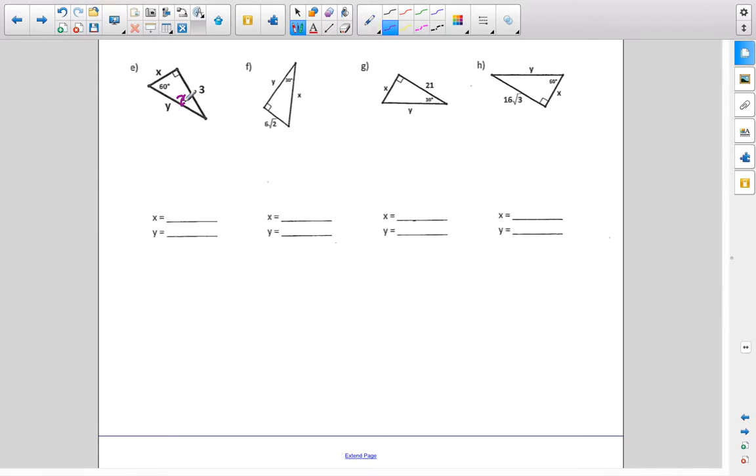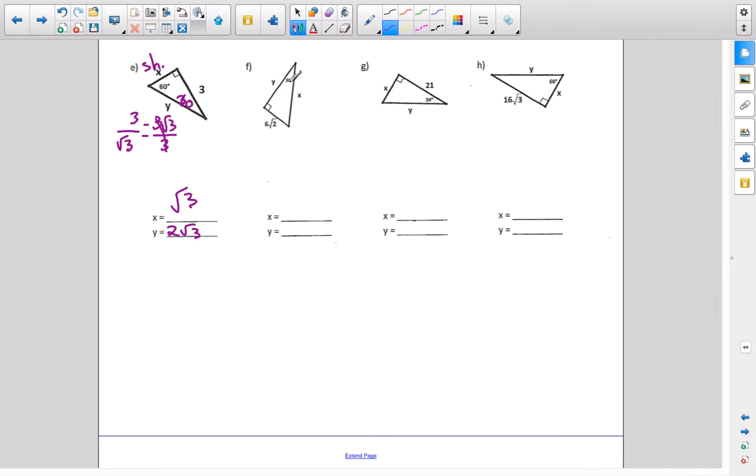Another problem. Got the 30-degree angle here where we have the long leg across from the 60. So I have to take that 3 and divide by the square root of 3 to get my short leg over here, where x is, across from the 30. So when I multiply top and bottom by square root of 3, I get 3 root 3 over 3, cancel, and x equals the square root of 3. Twice that length is 2 times the square root of 3. This is 1 times the square root of 3, so the hypotenuse is 2 times the square root of 3.